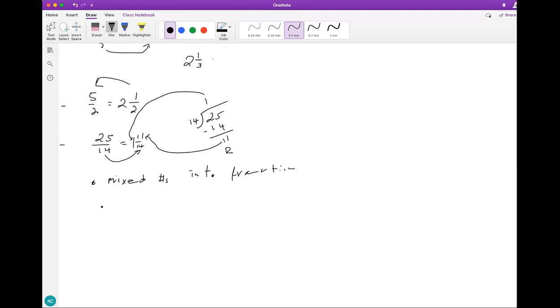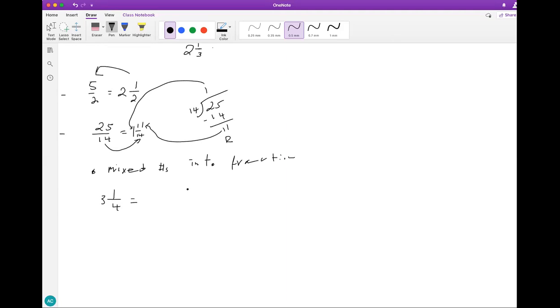So let's make up some problem. Let's say 3 and 1/4. That's a mixed number. How do you turn this into a fraction? You multiply 3 times 4. That's right. 3 times 4, and what else? And then you add 1, so exactly, we add the 1. 12, that would be 13. Okay, so we times these two, and we add the remainder. What's the 4? The denominator stays the same. Okay, the denominator always stays the same whether you go from mixed to improper or the other way.